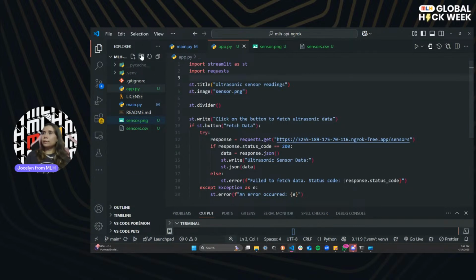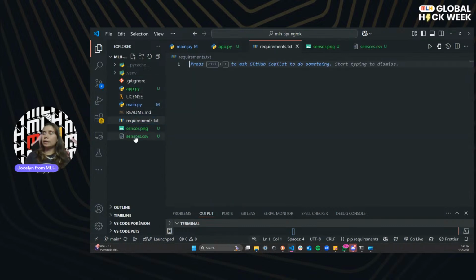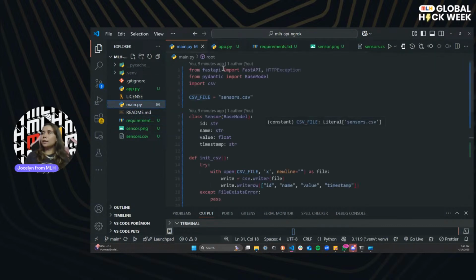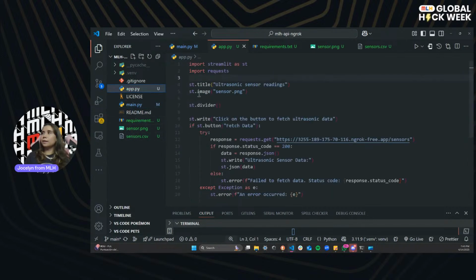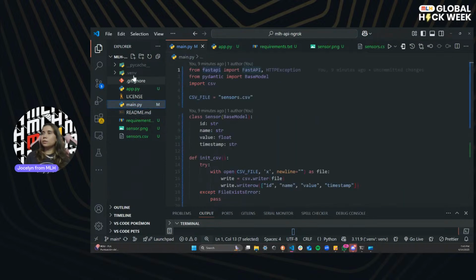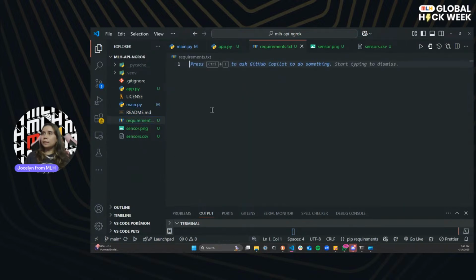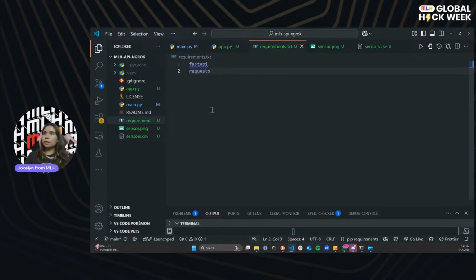I'm going to create a requirements file over here so we can install all of the dependencies that are necessary, which in our case, we are only using FastAPI and I think requests. But I think the requests one is not actually needed. So let me just add FastAPI and then requests just in case.